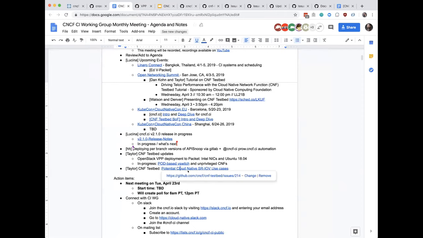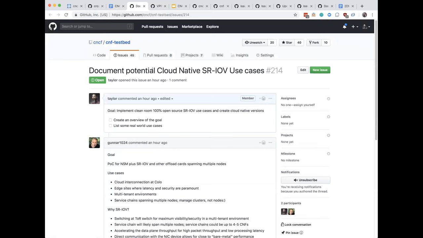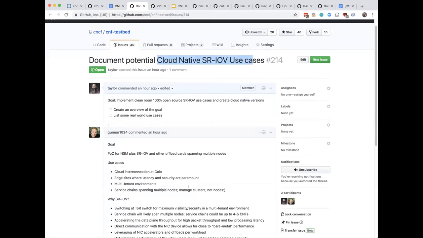Potential new item, which we would love to get some feedback on, is about additional use cases. And one in particular, we're looking at SR-IOV use cases and working with some of the folks that are on the network service mesh and other groups that are interested. SR-IOV is a way to do acceleration in the VM world. It's been used a lot in KVM. There are places you could use it in OpenStack, and it's a common thing with telcos.